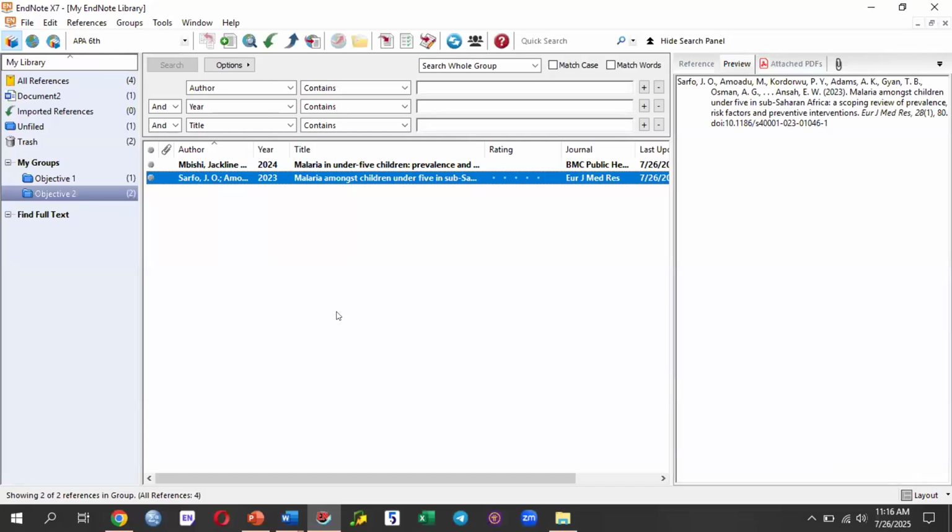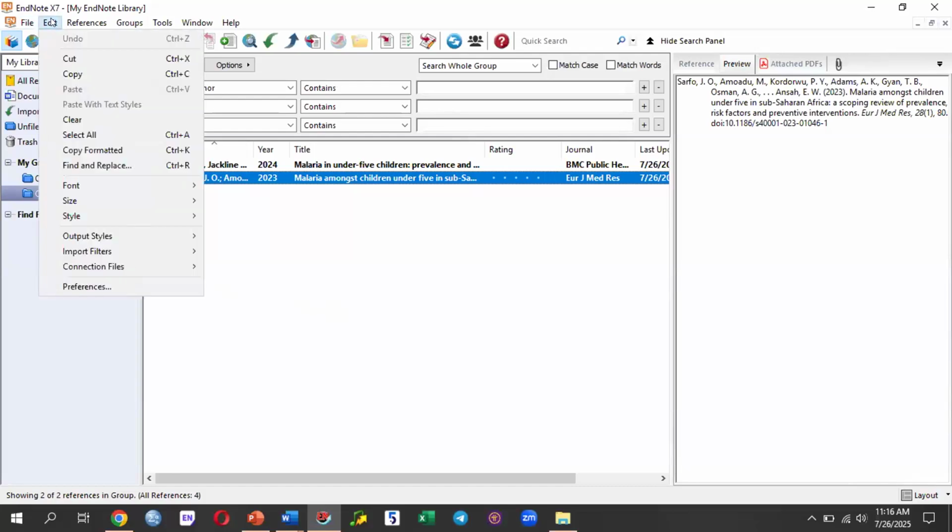So now, let's say we want to change that Vancouver style into a Vancouver superscript, where the numbering will go at the top of the writing. So what do you do? You go to Edit. You see Edit. You click on Edit.